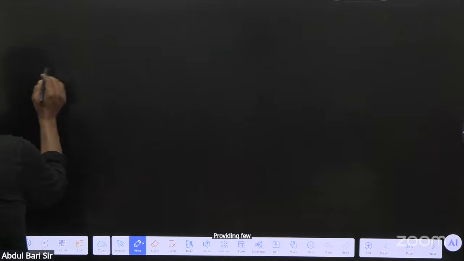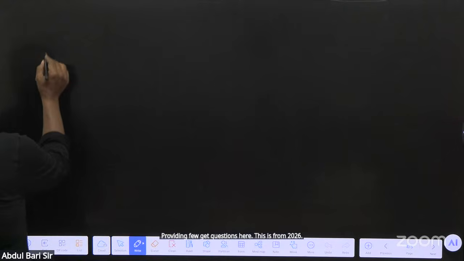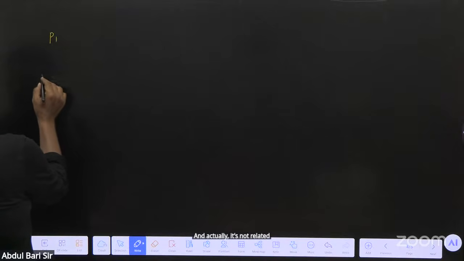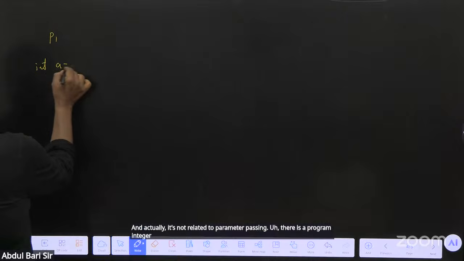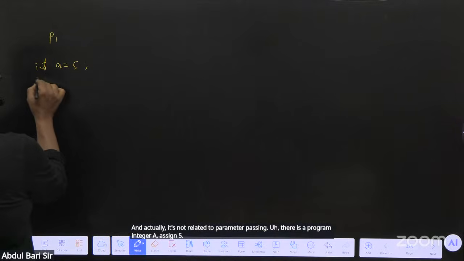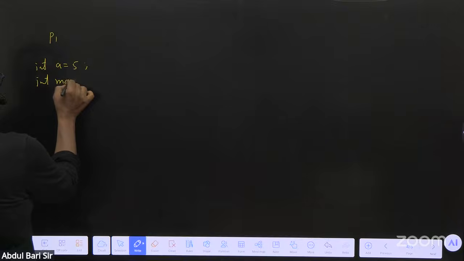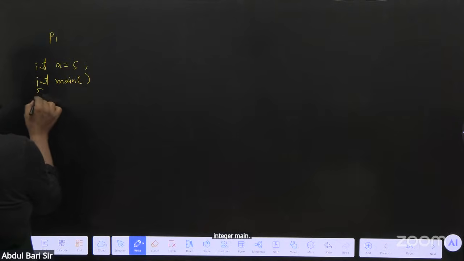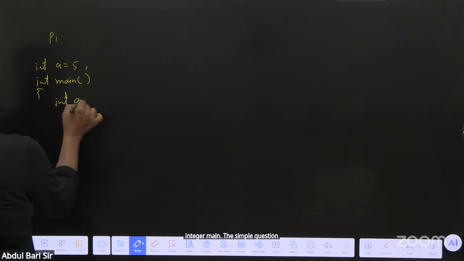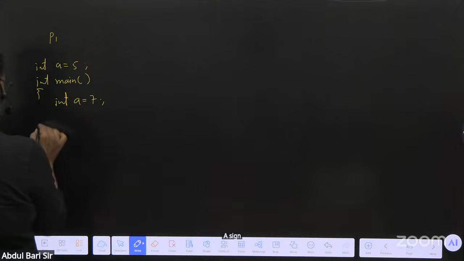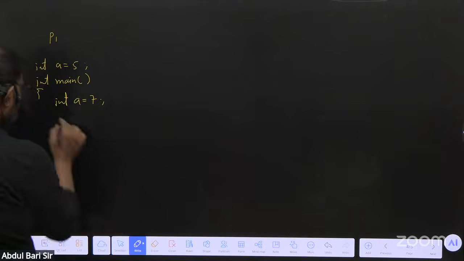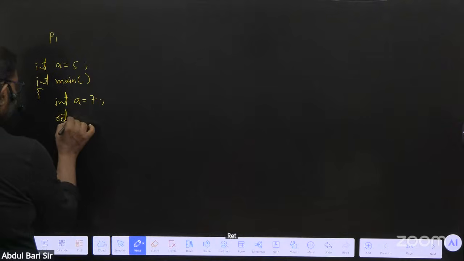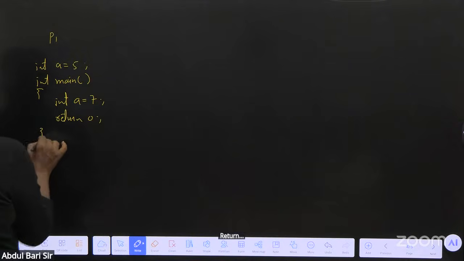Okay. I'm writing a few GATE questions here. This is from 2026. Actually, it's not related to parameter passing. There is a program P1: int a = 5; int main, a = 7, return 0.